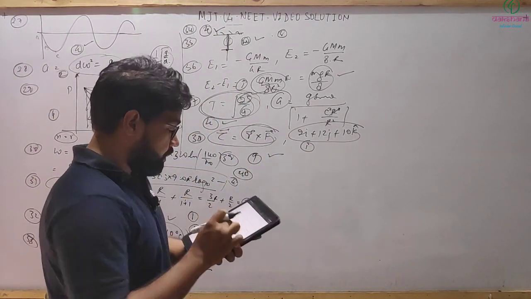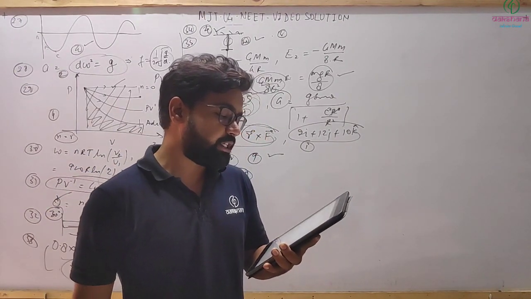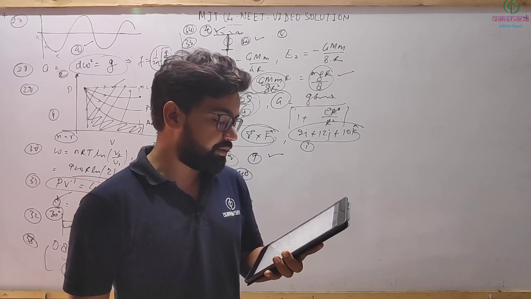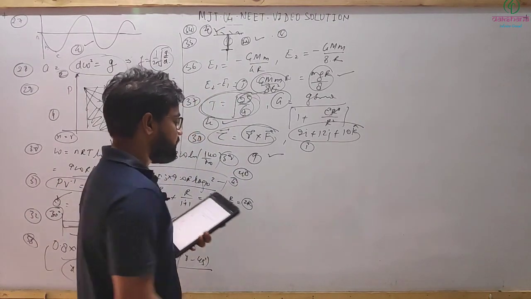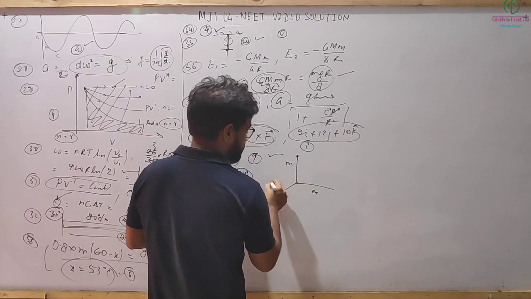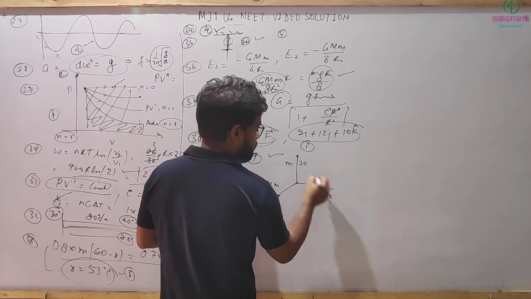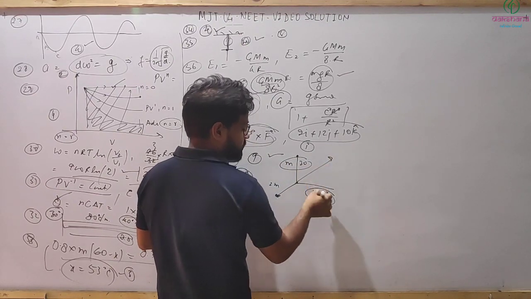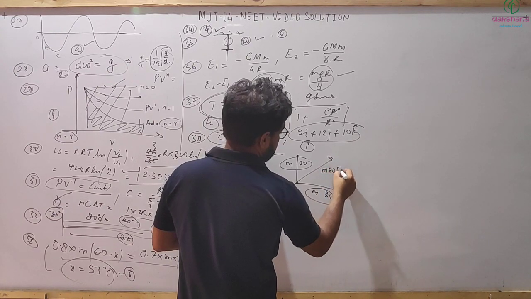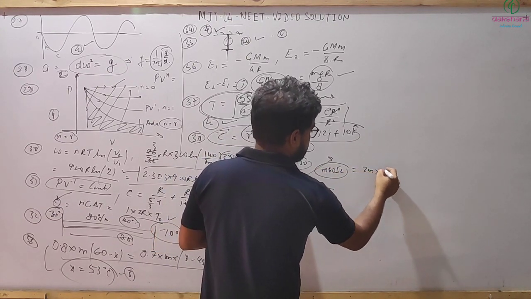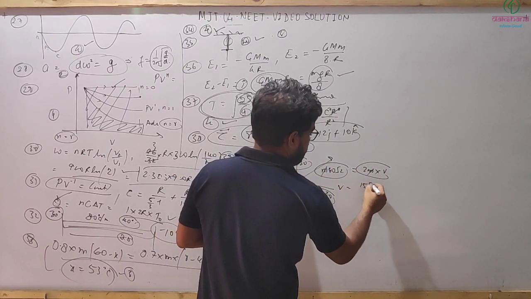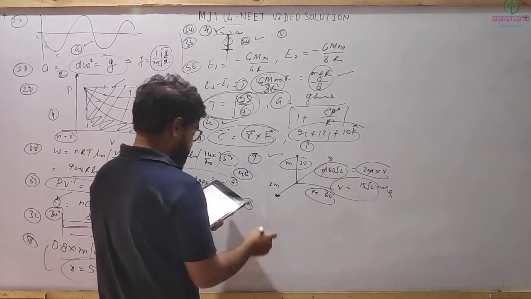Question number 40. Here a 4 kg bomb is exploded in 3 parts having mass ratio 1:1:2. Parts having the same mass move in perpendicular directions with velocity 30 meter per second. Then the velocity of the bigger part can be found with the help of conservation of linear momentum. Each small part has mass m and momentum 30m, and the net resultant of these is m into 30 root 2. This must be equal to 2m into, let's say, velocity v. Solving it, we get v is equal to 15 root 2 meter per second. That is the answer, matching with option number 3.